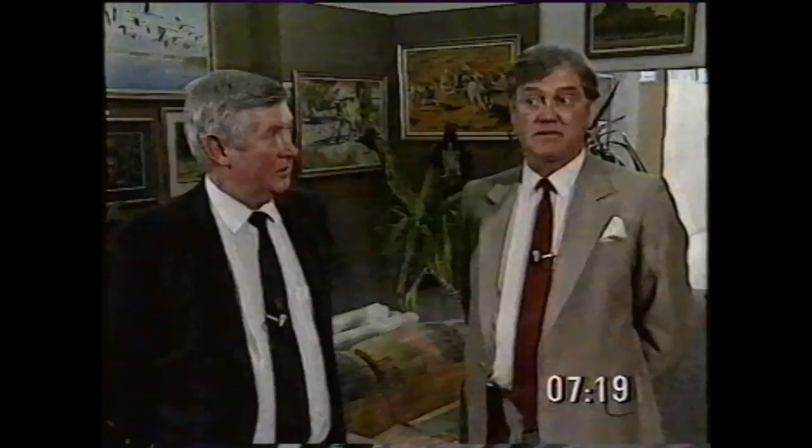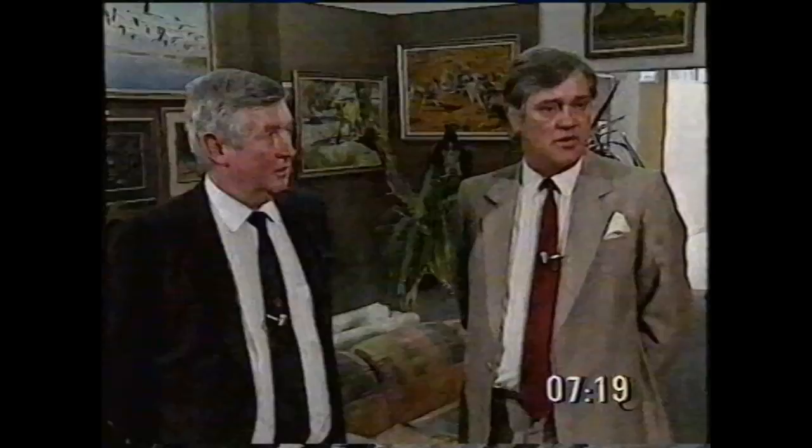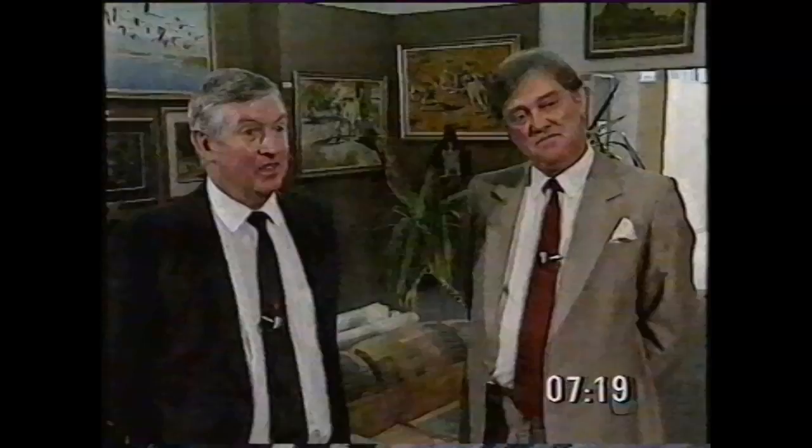When we first talked to the artists and broached the subject of 'In Full Flight,' virtually all of them said, 'Please count me out — there's no reference sources whatsoever.' When they thought about it, the majority said, 'I have done some sketches in the field, or I think I can find some blurred photographs of animals on the move. Could I have a go?' And yes, they'd like to try and meet that challenge.